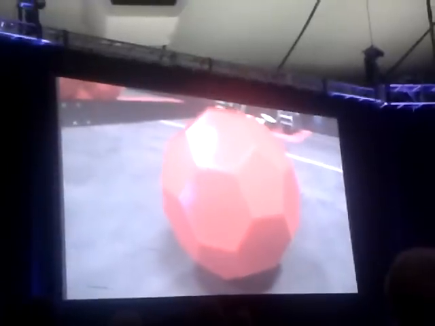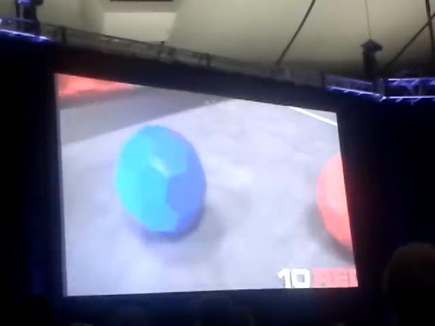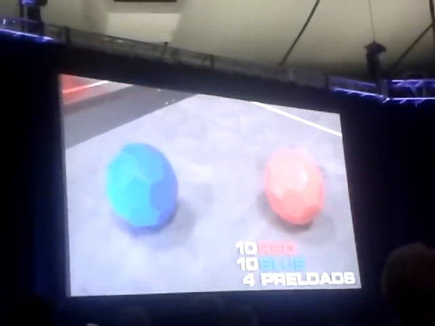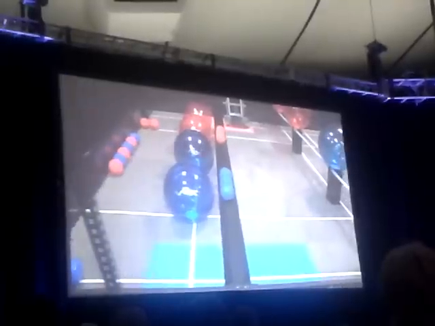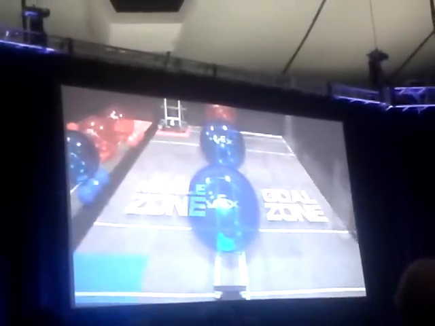These are the largest scoring objects ever used as part of the Vex Robotics competition. There are a total of 20 buckyballs, 10 red and 10 blue, available in the game, 4 of which must be used as robot preloads. The object of the game is to obtain a higher score than the opposing alliance by scoring colored buckyballs and large balls into the middle zone and goal zone.